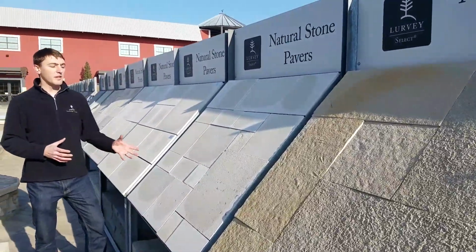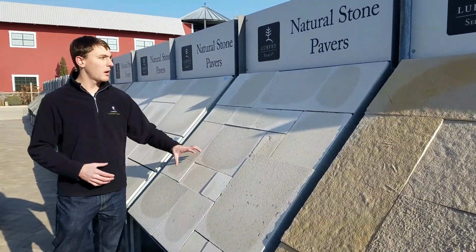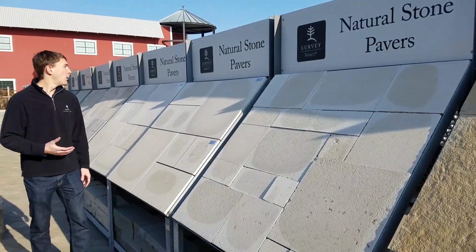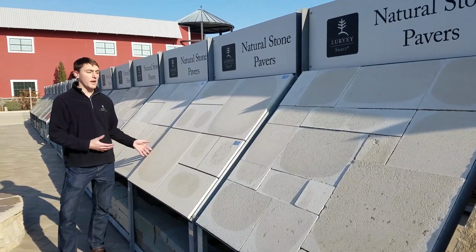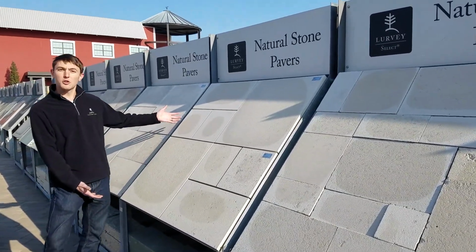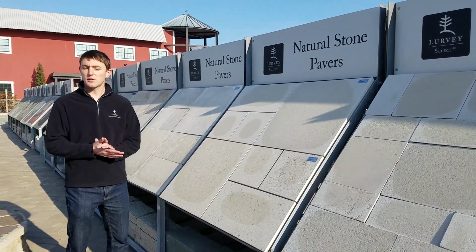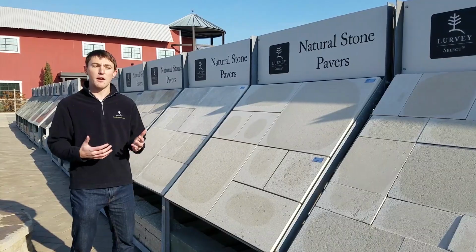This product happens to have smaller pieces up to a medium size, and then there's also natural stones and pavers that have very large sizes available. You can check with your location specialist for options that have both.